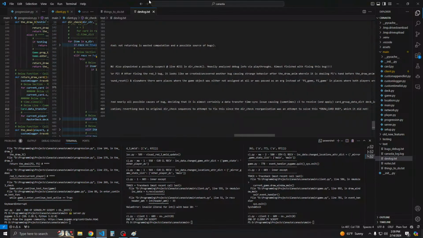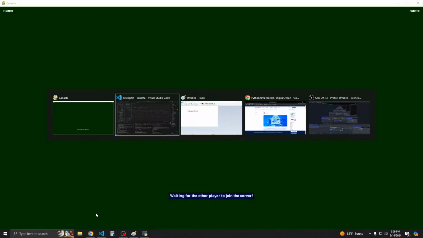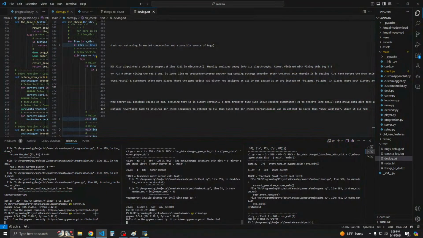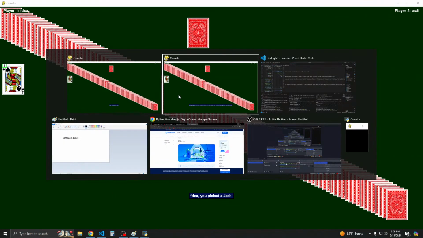Okay, so we're going to just run it one more time just to verify that having sleep disabled, it does persist. We already tested it once and it did, so we're almost certain.